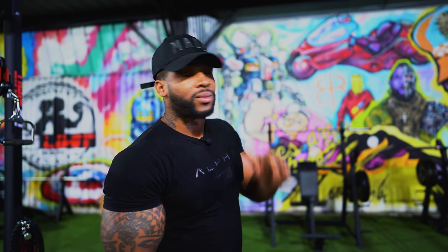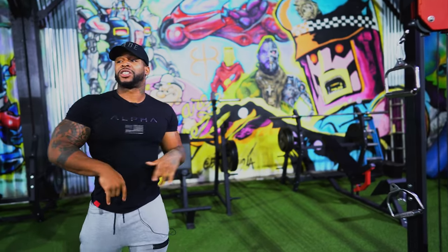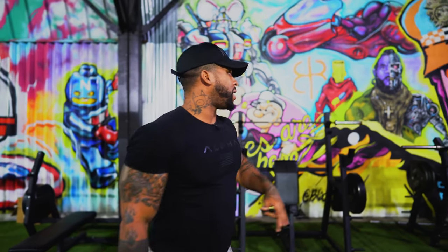Now, today we got upper body. We're just gonna mess shit up, bro. We got a new outside area right here. Well, this used to be where the boxing ring was, which nobody used. I've been here for 2.5 years now. That boxing area literally messed up the whole vibe of this gym. He finally got rid of it. So we got a whole new workout area outside, more stuff over there.